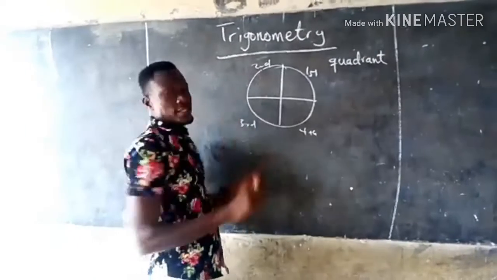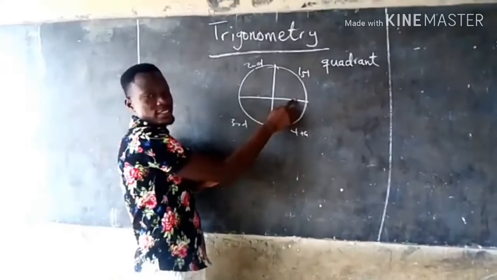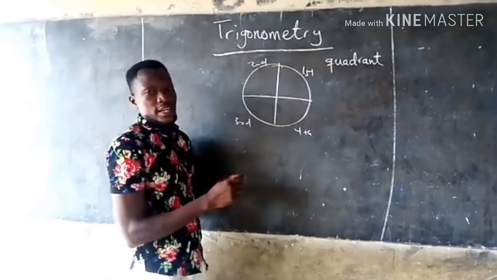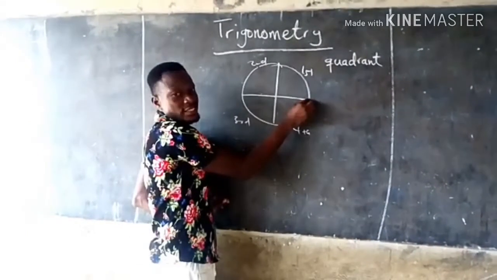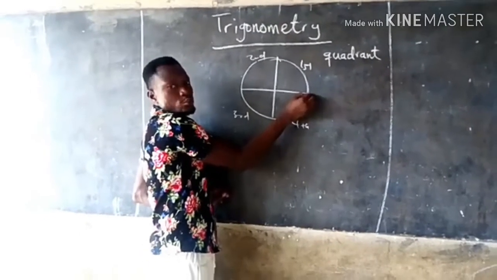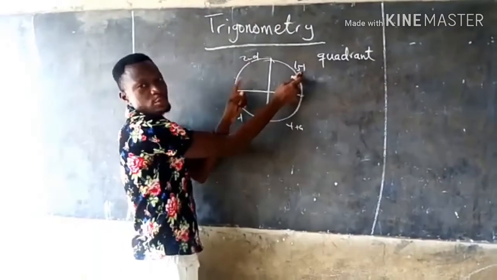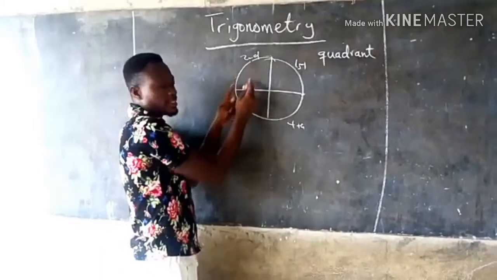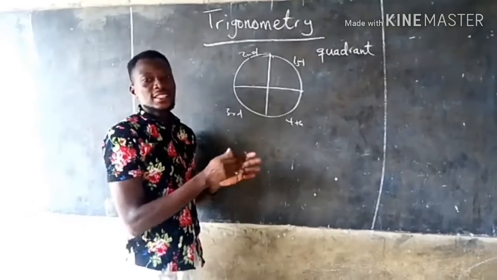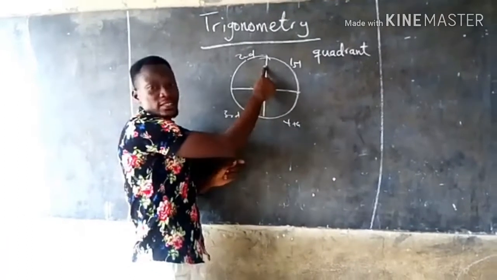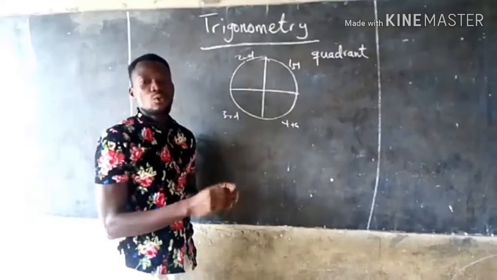One thing about trig is this: all angles are measured from the x-axis in the anti-clockwise direction. I'm repeating, angles are measured from the positive x-axis, this line. Then you move in the anti-clockwise direction. So this will be your first quadrant. When it comes to trig, this becomes second, third, and what? Fourth. In the case of bearing, angles are measured from the positive y-axis in the clockwise direction. So the opposite of trigonometry will give you bearing.